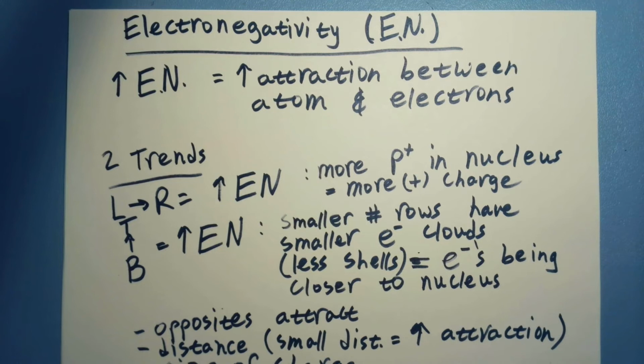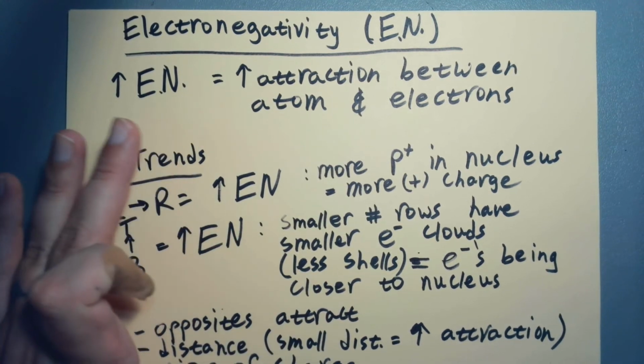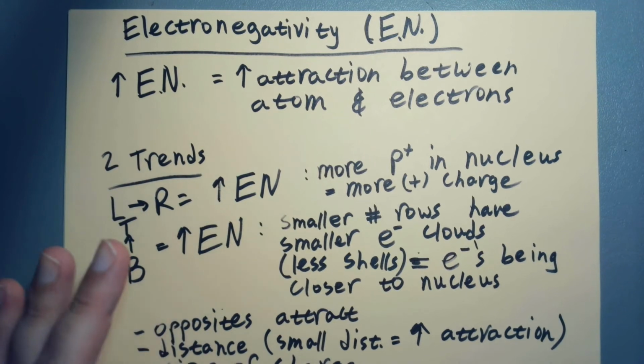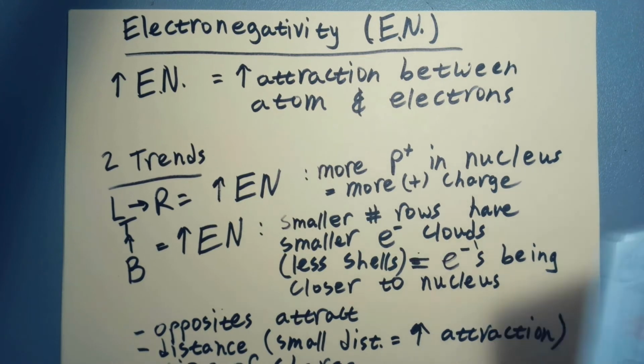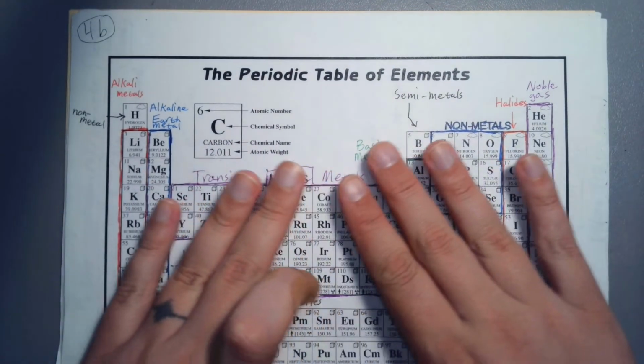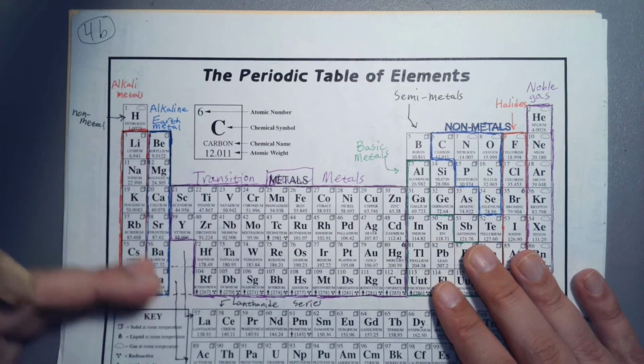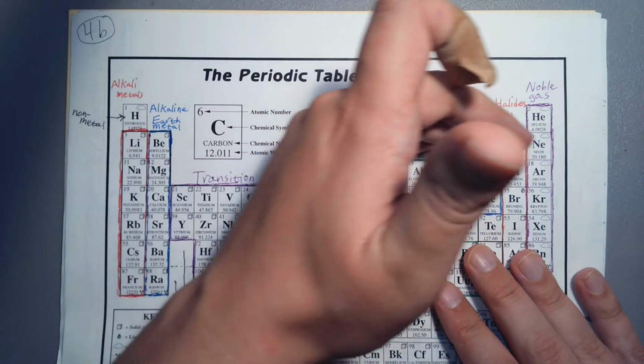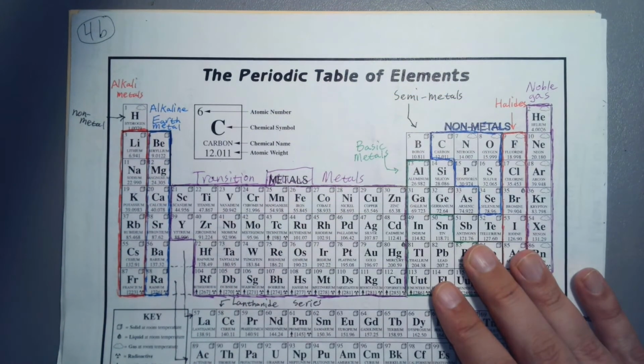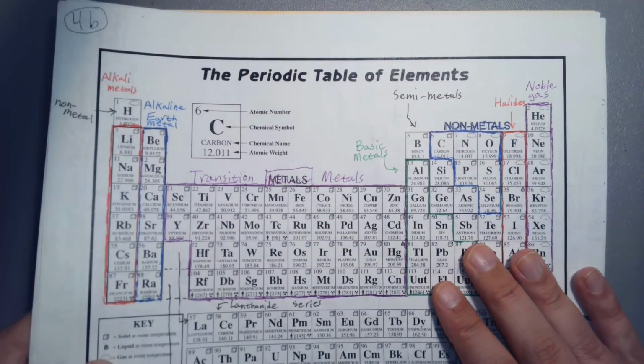Alright, so as always, just let me know if you have any questions. It seems like maybe it's a tricky idea, but just imagine those magnets. They stick together more strongly as they get closer together. They have a stronger pull on each other. And then if you just up the strength of the magnets, they attract more. And then just take that idea and lay it over the periodic table. The magnets are getting farther apart as we go down here. They are not here. We're turning up the strength of the magnets as we go across. So those are what drive our trends.